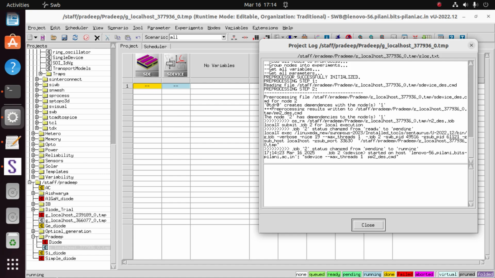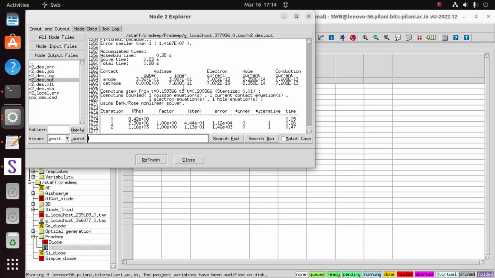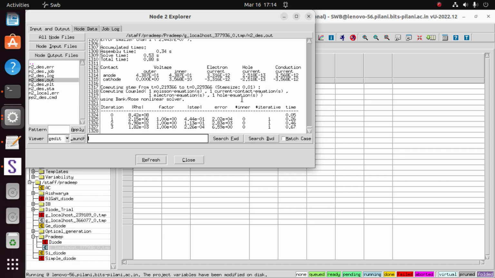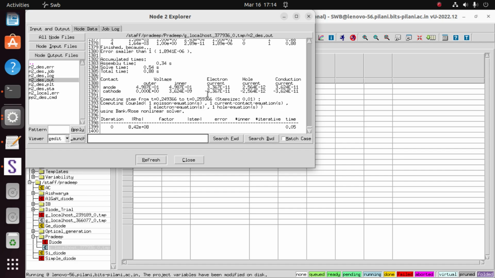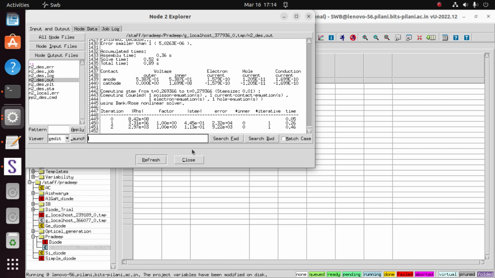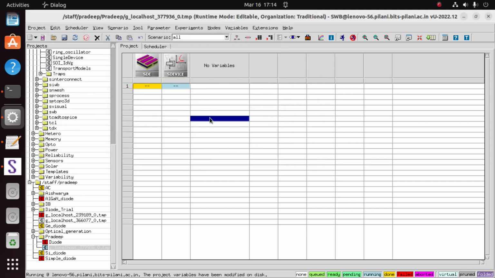So the current status is running. You can see the color is, you can close it and double click on it and see the things being done here. Okay, close.